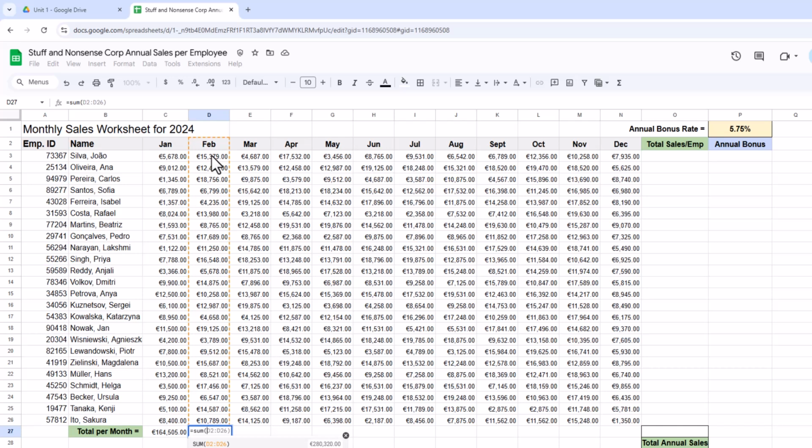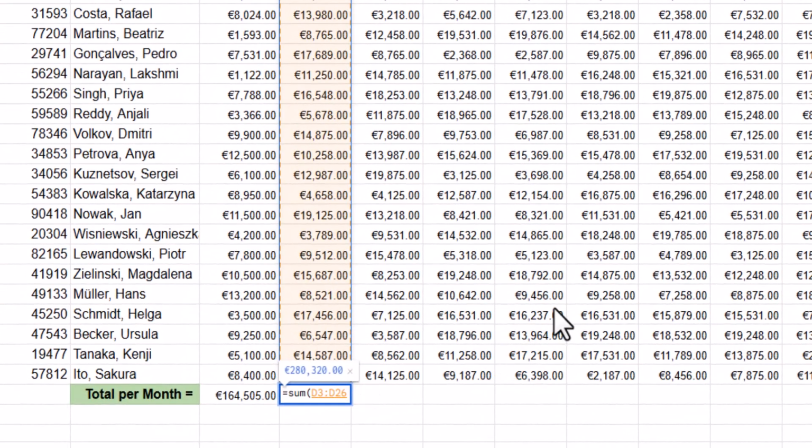In this case, because it's February, that lines up with column D. Hold the mouse button down and go all the way to the last cell for which I want that sum to include, and it automatically will fill that in. So you see there it says sum D3 to D26, and I could close the parenthesis and hit enter. Wow. Now that's really cool, and that's a time saver.